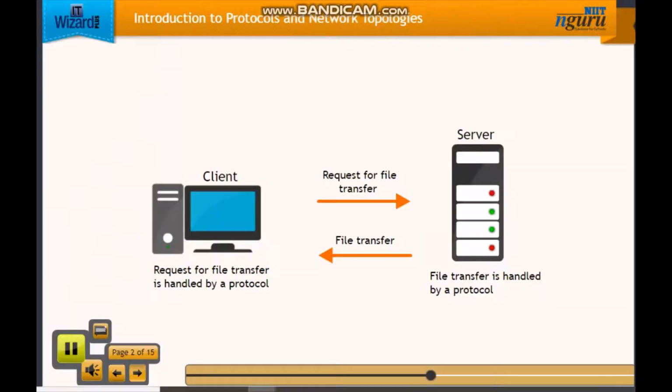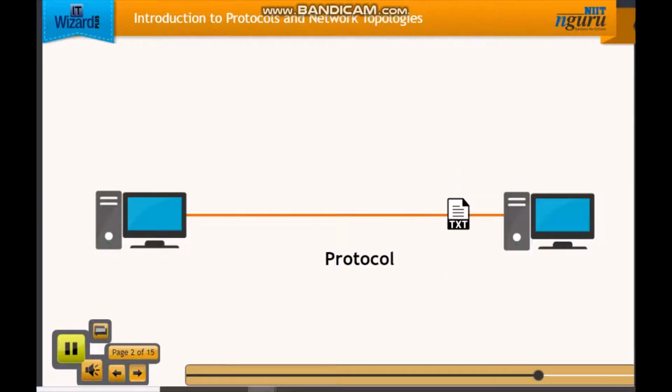There are many protocols in use. However, two computers in a network can communicate if they follow the same protocol. For example, when you want to share a document with your friend, your computer will connect with the computer of your friend by using a protocol. Let us explore various types of protocols.